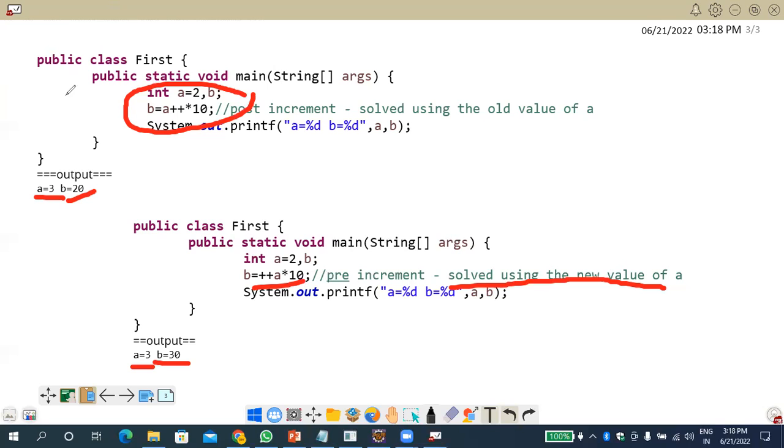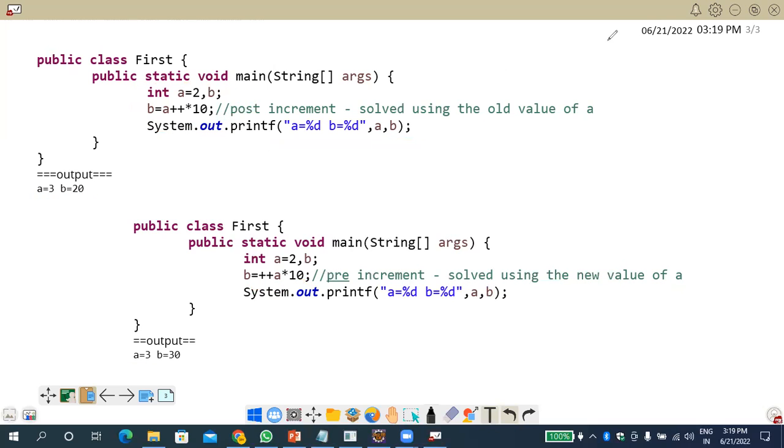See, printf is easy for me to write when I have some formatting to do, like when I want to print both the value of a and the value of b. Then it is better to write printf instead of println. We have println, but instead of using println, I'm using printf. It's easy for you to understand things. That's why we are using printf here. You understood this? Sure.